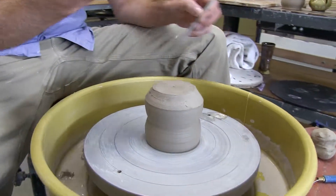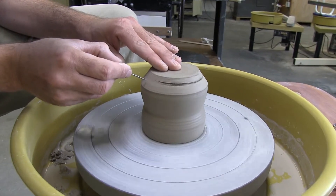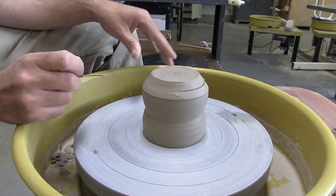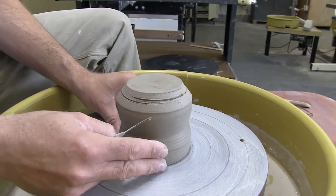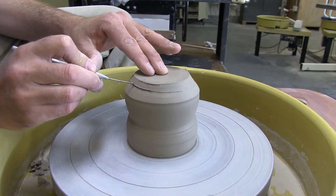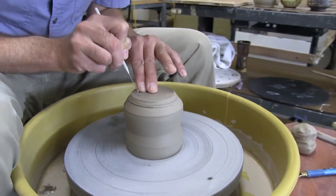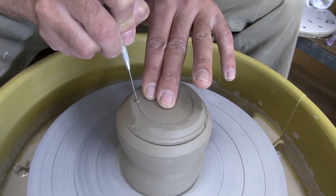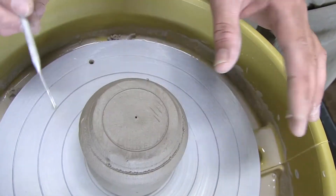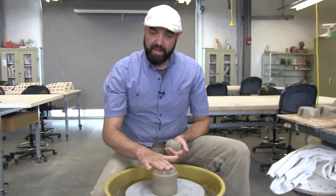I take that scratch, face it right at me, and push the entire cup towards the center of the wheel, trying to guess based on how far it moved away from the scratch. Then I test it again — going a little bit lower on the clay. When the scratch is much longer, it's much closer to center. You can hold the needle like a pencil and come up to the top and make a ring with your needle tool. Stop the wheel — that ring should look like it's in the center with no thin side and fat side. If it wasn't perfectly centered when you threw it, you might have trouble getting it totally centered, but get it as close as you can.